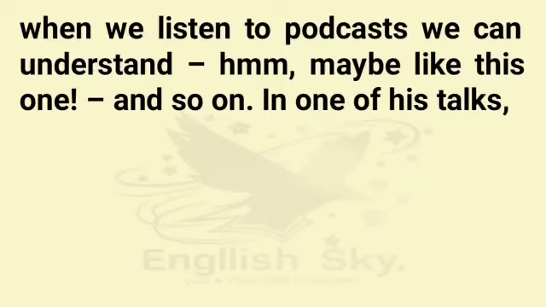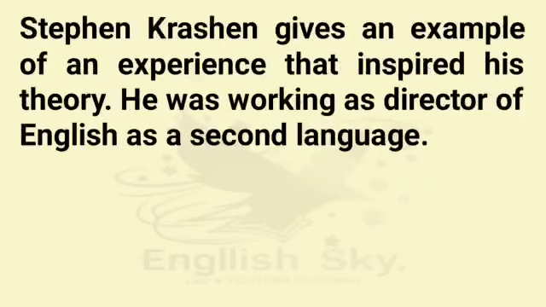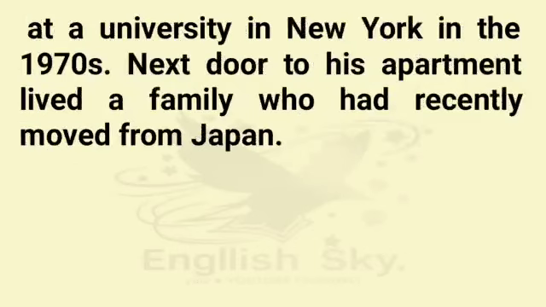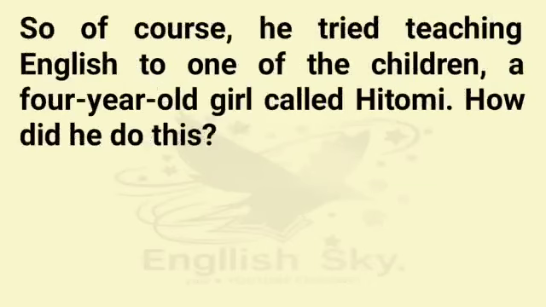In one of his talks, Stephen Krashen gives an example of an experience that inspired his theory. He was working as director of English as a second language at a university in New York in the 1970s. Next door to his apartment lived a family who had recently moved from Japan. So, of course, he tried teaching English to one of the children, a 4-year-old girl called Hitomi.